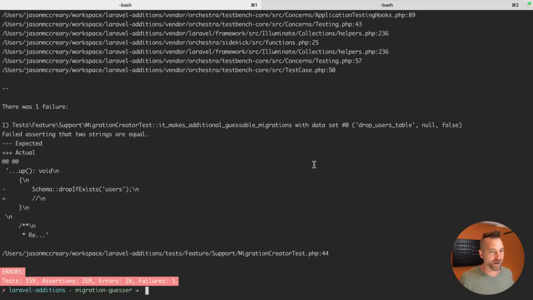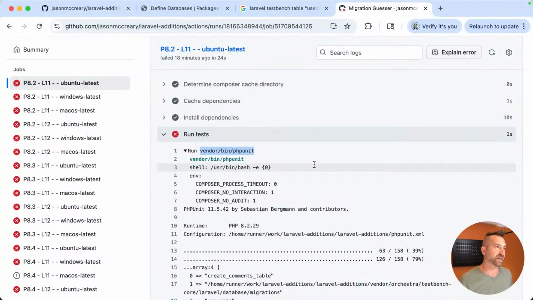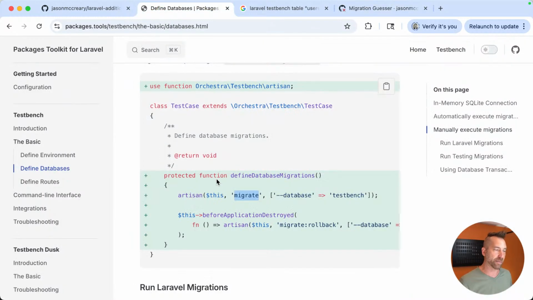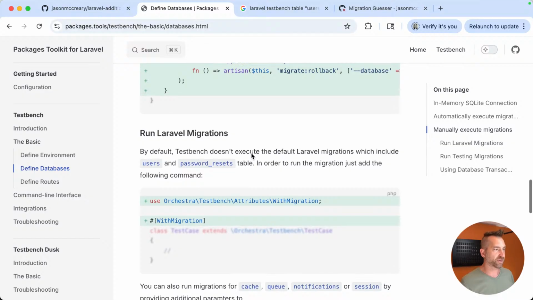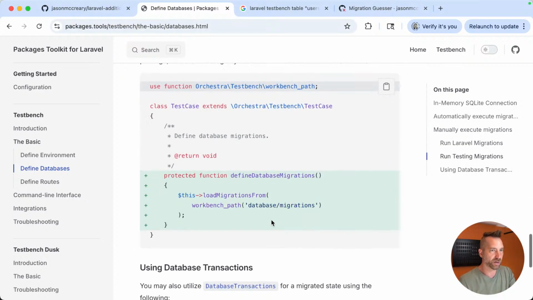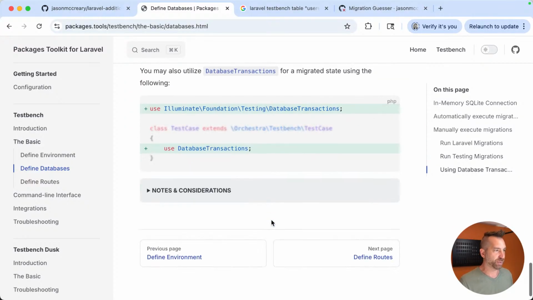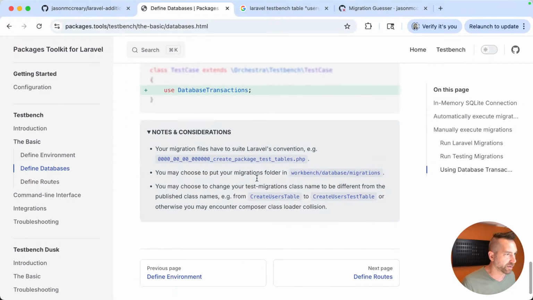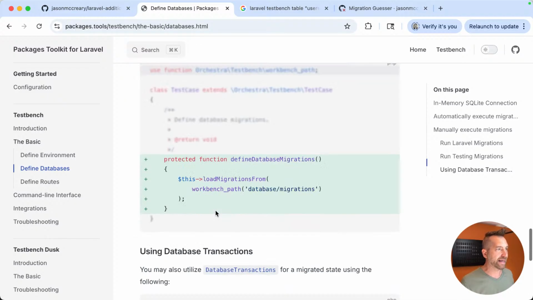That's a very weird experience. Like, there's got to be some hook or teardown or something I'm missing, right? That's why I'll keep looking in the documentation. Again, I'm not saying it's this thing's fault. It's just, that should be like a number one thing here somewhere. Okay, notes and considerations. What do we have here? All right. You may choose to change your test migration. Okay, fine. Yeah, I don't know.